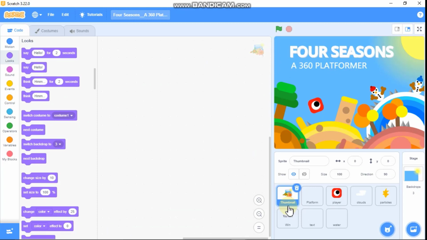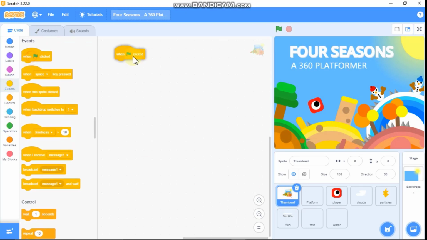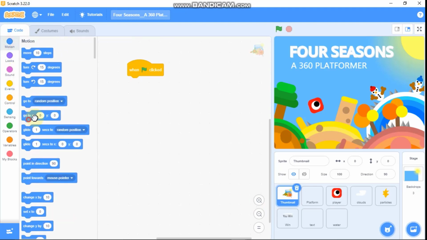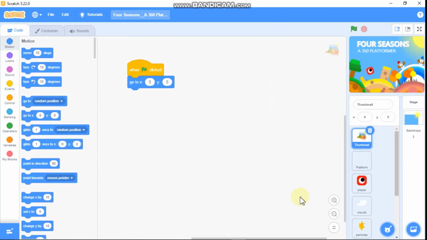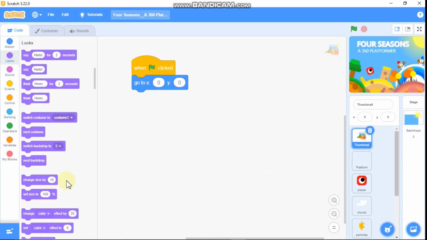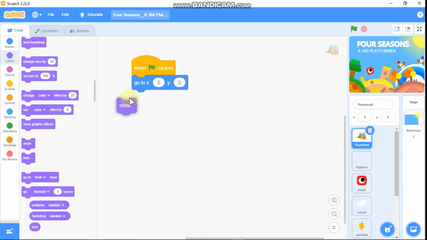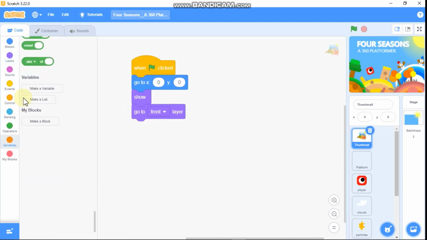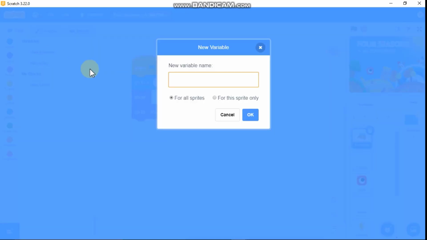So first I'll be showing you how to code our thumbnail. So click on thumbnail, and when green flag clicked, we need to go to X0 and Y0, and then we need to show, go to front layer, and then let's make a variable called ghost effect.